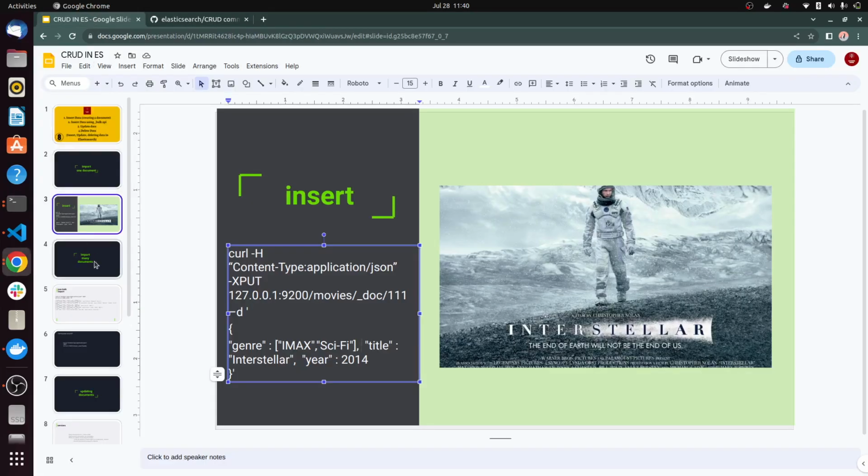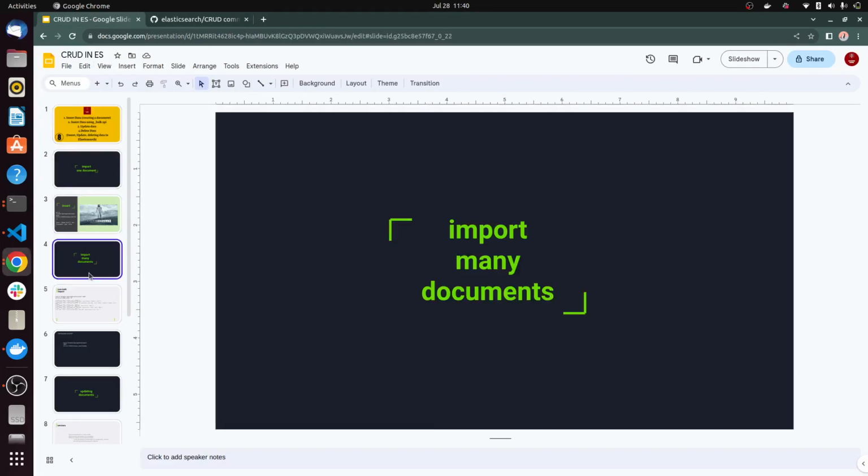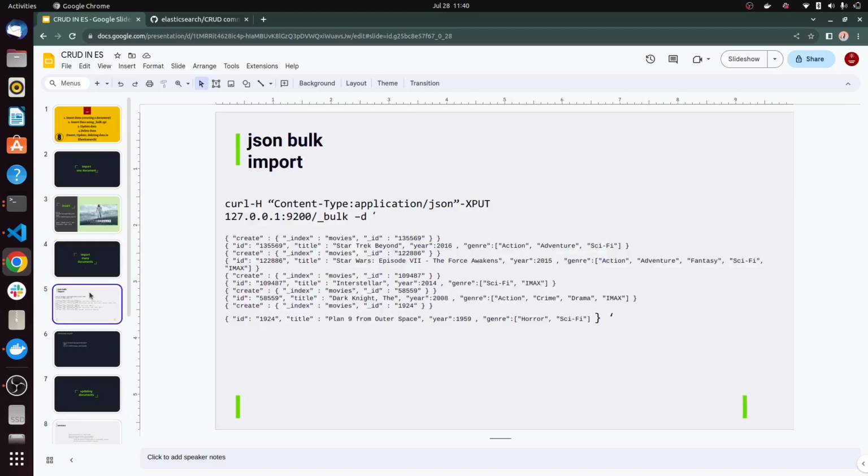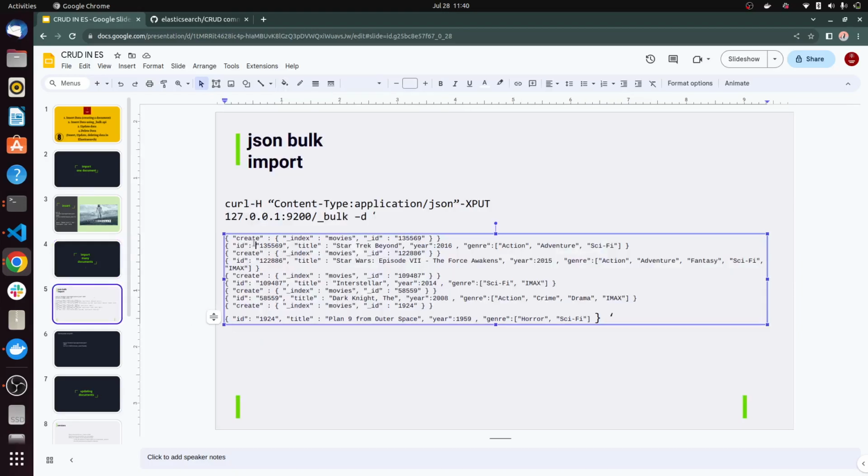Now we'll come to importing many documents. So how do we import many documents? In order to import many documents, Elasticsearch uses the bulk API. So the format goes something like this. In the first row, we provide the create option with the index name and the ID of the document which we want to create.